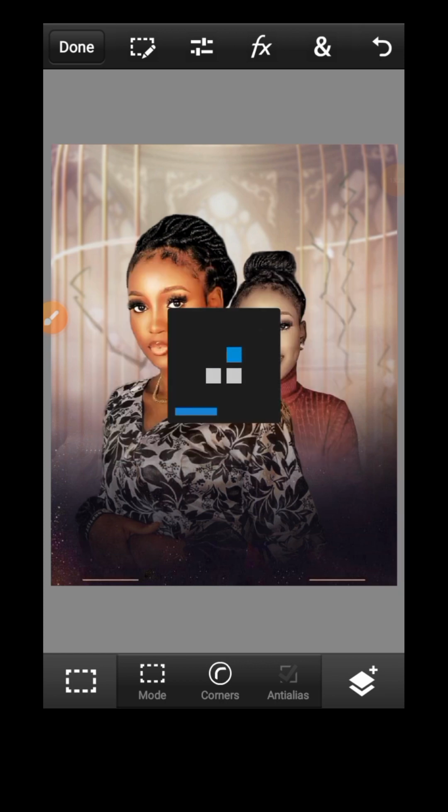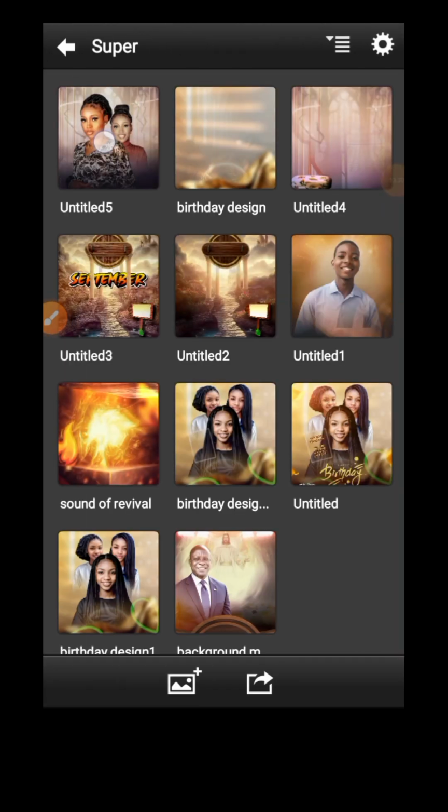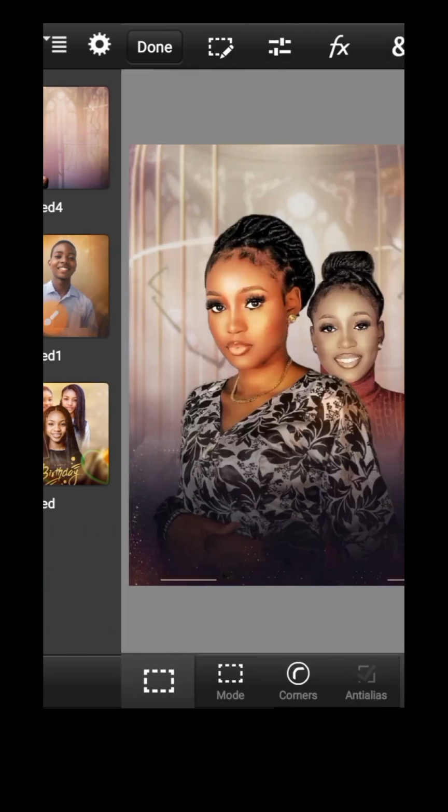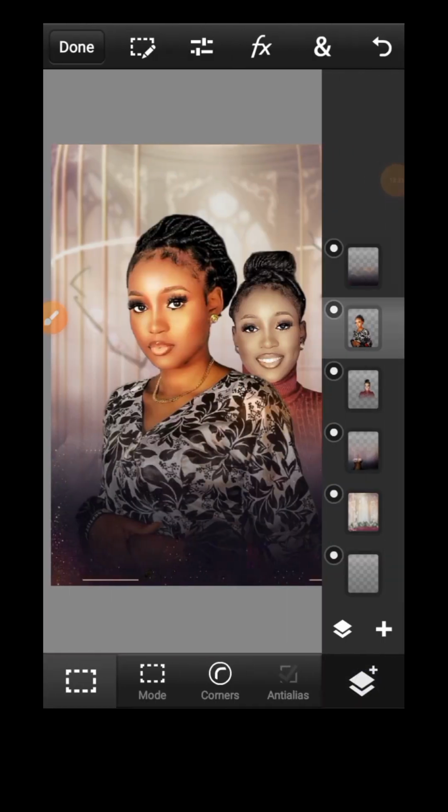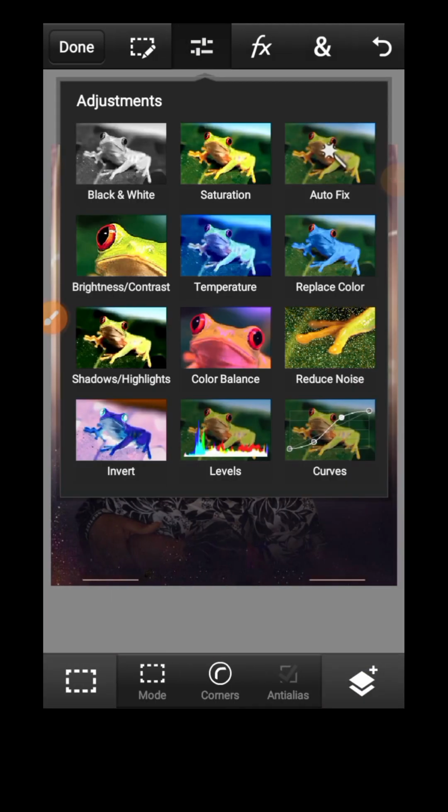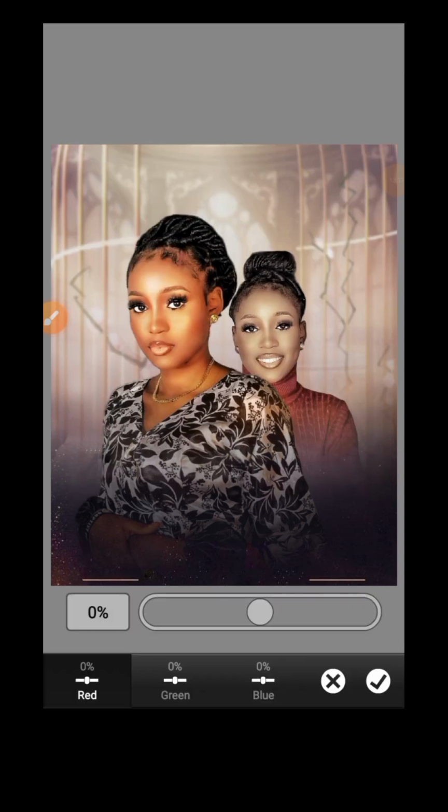Then we have taken it to Pixellab. So this image, I want to retouch it with adjustment, color balance. Okay, I think this red is too much, so I have to reduce the red. Okay, I provide it like this.